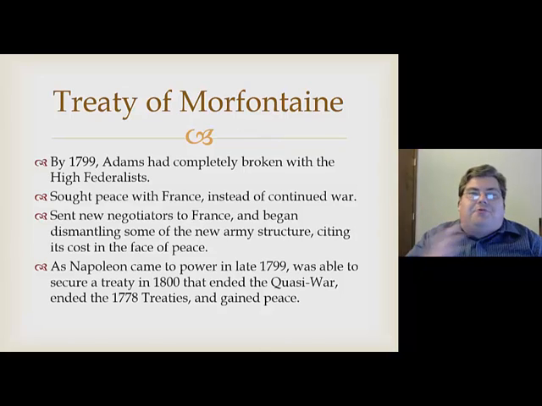Adams basically says, screw you to the Federalists. He then sends more commissioners to France, and pretty much says, don't take no for an answer. Don't bribe. We still want to end this war. Now, in addition, as a sign of good faith, as well as to cripple Hamilton, Adams unilaterally starts to get rid of some of that army structure, starts to dismantle the army, and starts to want to de-escalate, if you will. He wants to end that reliance on the military and the fact that the United States has been fighting a war for 3 years now.